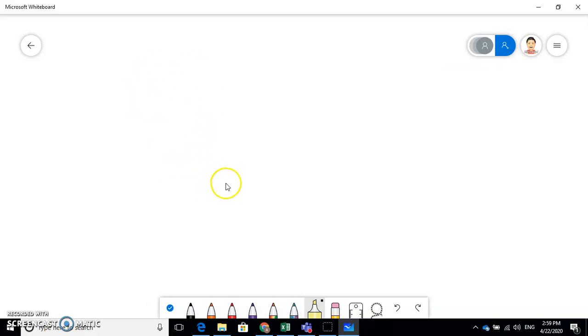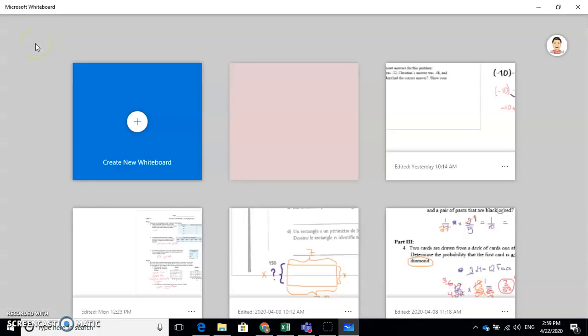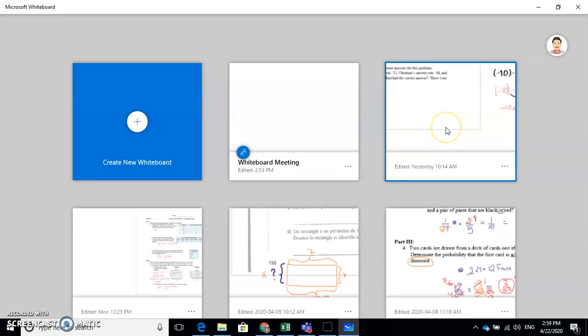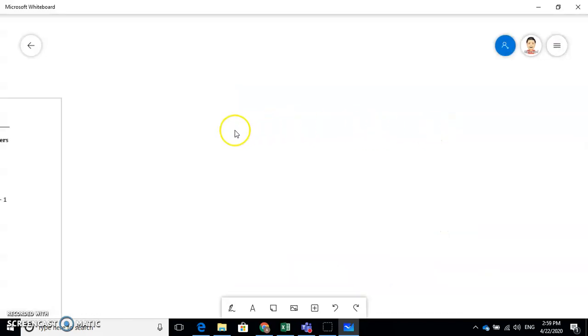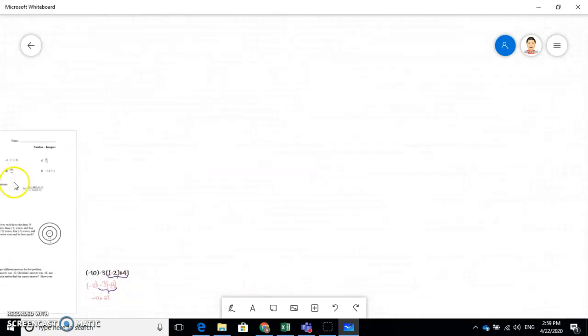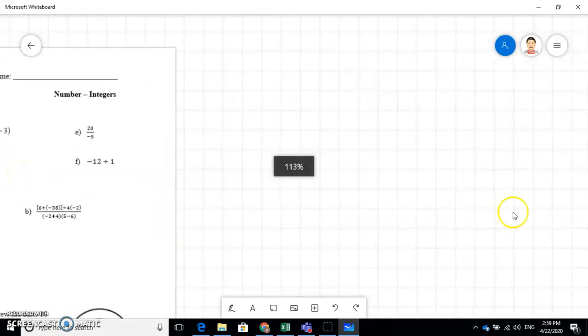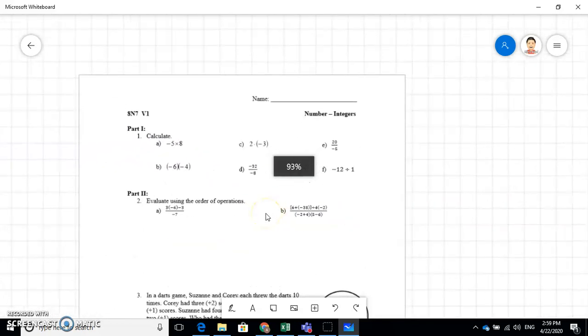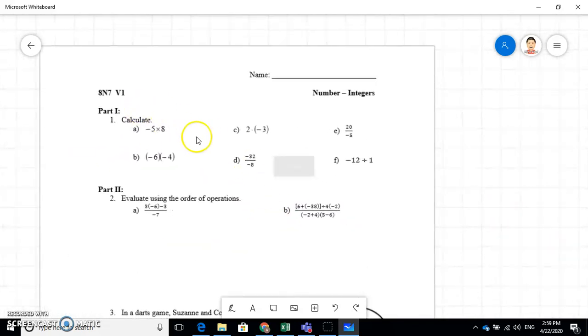After I've inserted them onto a screen, what I'm then able to do is I can draw directly over top of them. So here, for example, if I click on this class here, so for my grade 8 class, sorry, I just got to get it centered here. We talked a little bit about different ways that we could calculate integers.